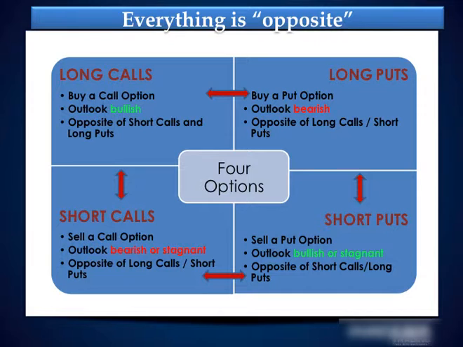So which one do you choose? To make this choice, we also have to consider all the other elements that we spoke of. We have to look at what the overall sentiment of the market is. We have to look at what kind of volatility environment we are in. We have to look at extrinsic values and probability if we are selling options. And if we are buying options, then we have to look at time decay, because time decay hurts your long call and your long put. So whenever you're a buyer of an option, time decay is working against you. Those are the kinds of considerations we are going to look at in this course.